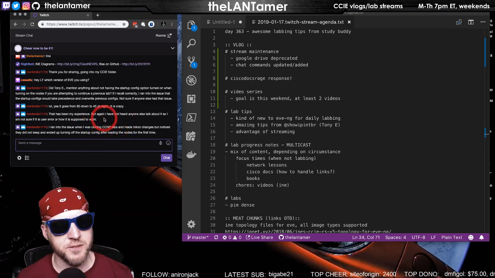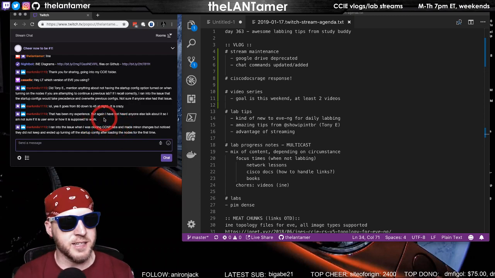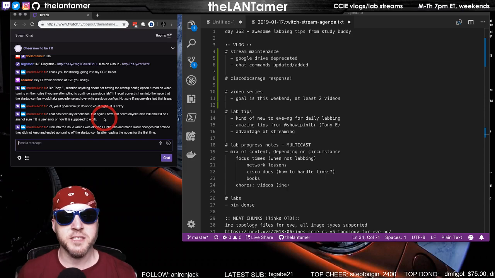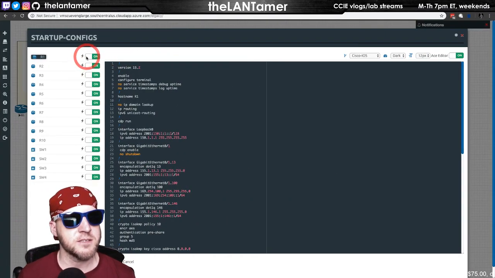We will find out, Mark Milo, for sure, because we're going to be doing a lot of labs this way. I ran into the issue when I was cloning CCNP labs and made minor changes, but noticed that they did not keep and ended up turning off the startup config after loading the nodes for the first time. Gotcha. Well, it would make sense because this is an option. This can be on or off.